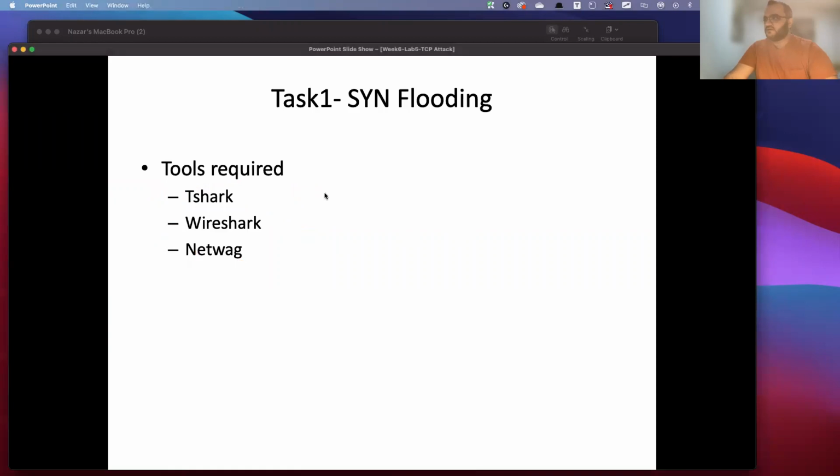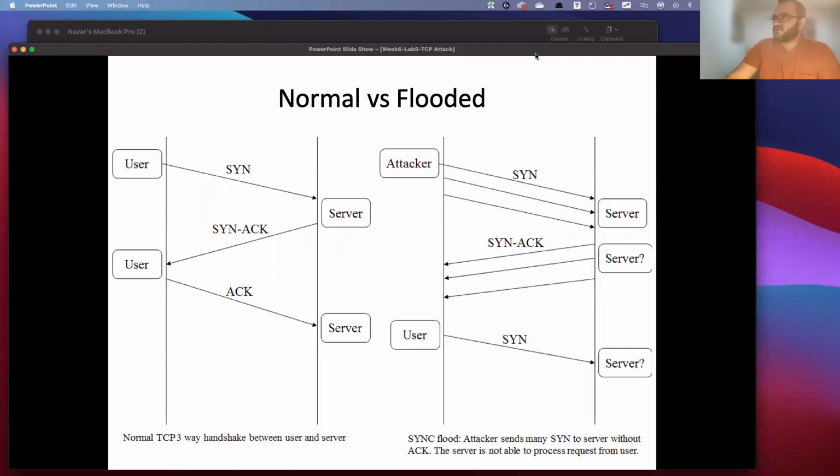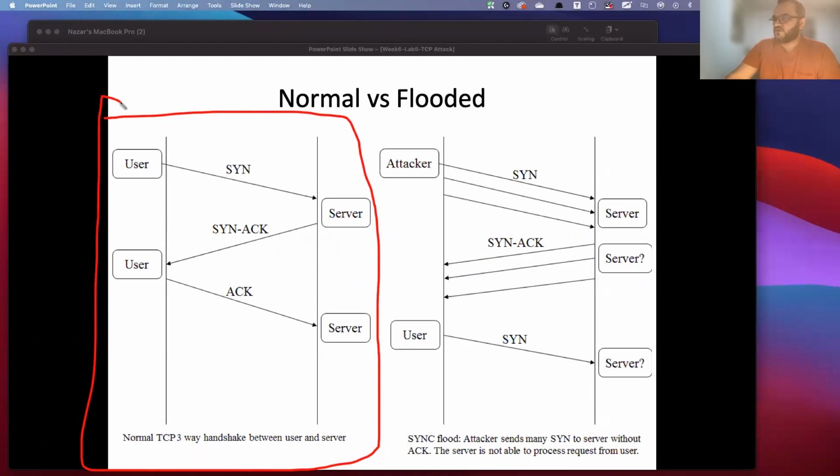Let's take a look at how TCP works. Focus on the left side now as the first point. This is how a TCP session is created. Let's suppose this is a client user. The user sends a request, a SYN, to synchronize with the server.